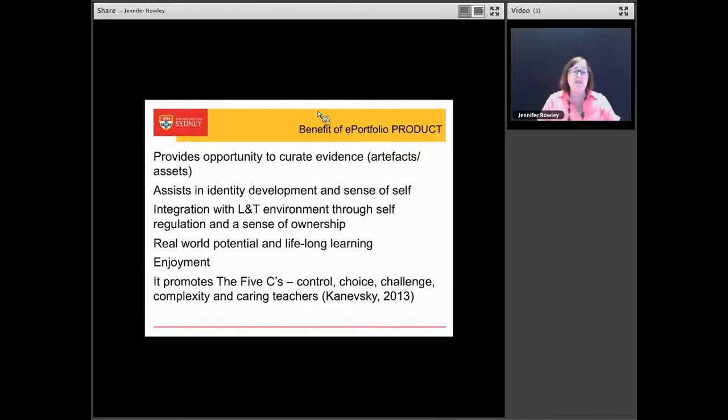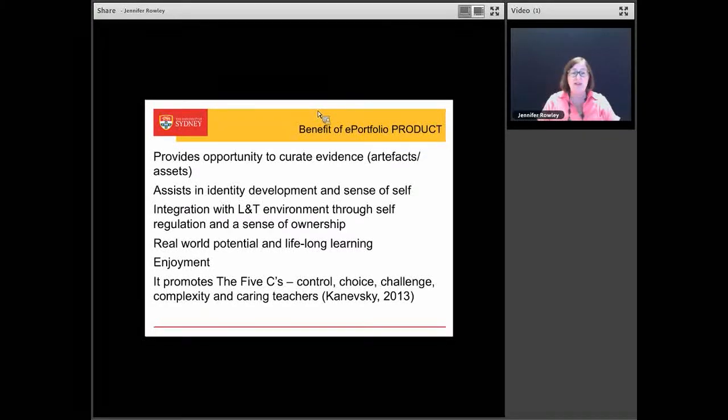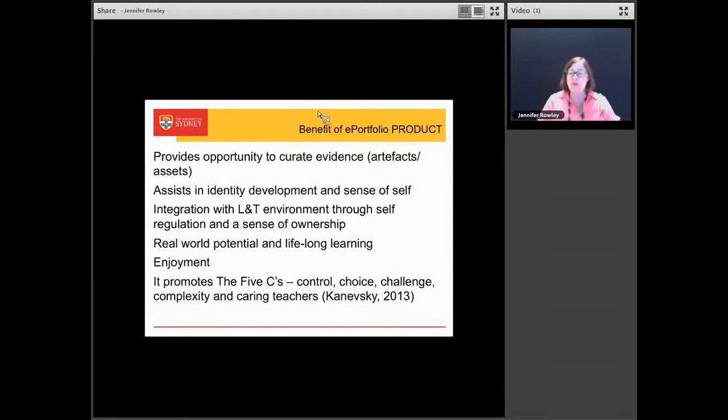I haven't had too many comments apart from difficulty with some of the platforms at times. Not all the students report to me, actually. I've got a few of them that report they didn't enjoy it because they didn't enjoy their degree program, but a lot of them actually enjoy building the ePortfolio. And most of our students build a web folio because that's probably one of the most useful tools inside PebblePad for them. I'm not saying it's the only useful tool, I'm just saying it's one of the most useful tools for our students inside there.